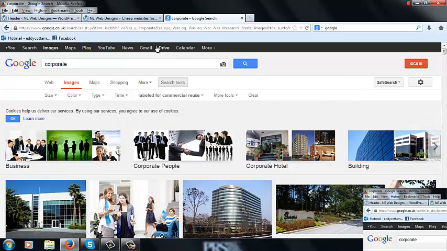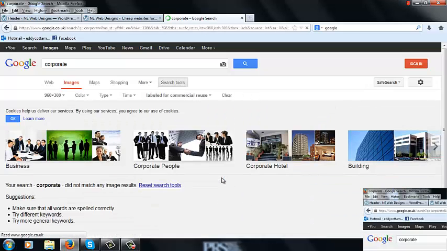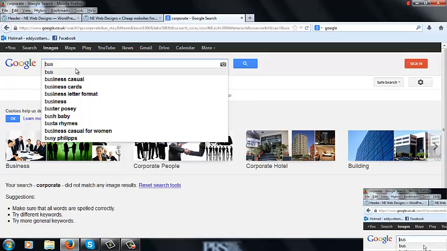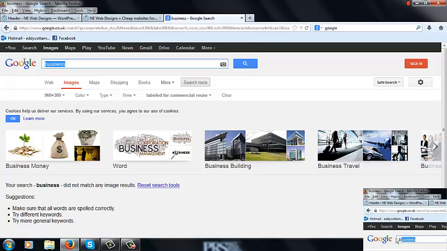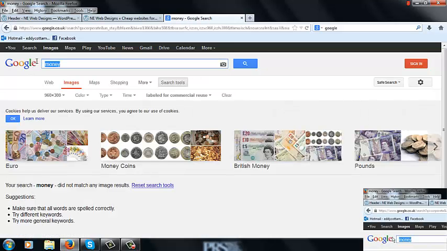And I think they've just reset my dimensions. I'm not exactly sure whether they will have anything, because it is a tall order within the Creative Commons and a certain dimension. But I'll type in business, money, and just literally go through a few of these.